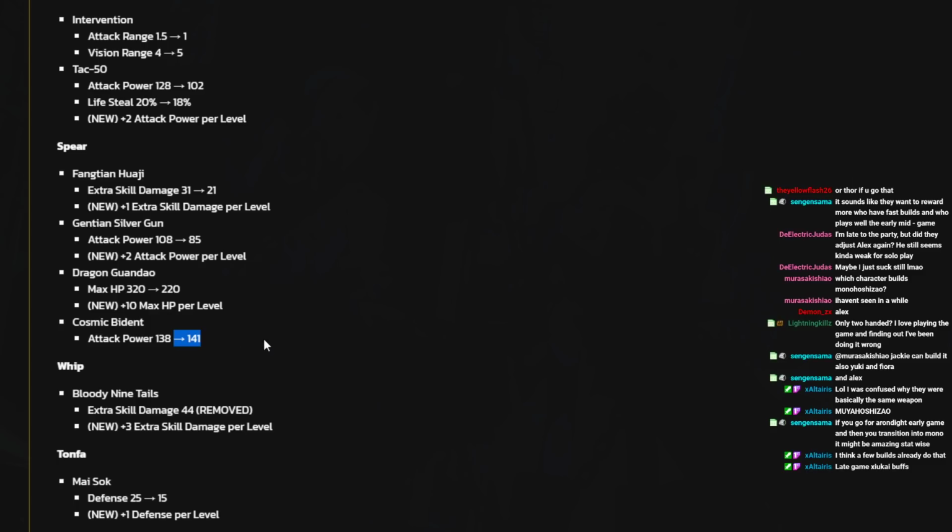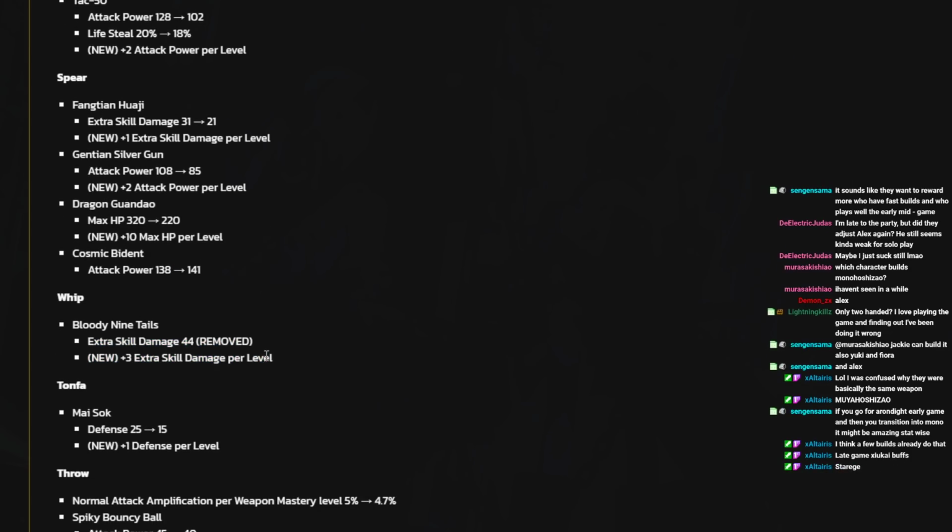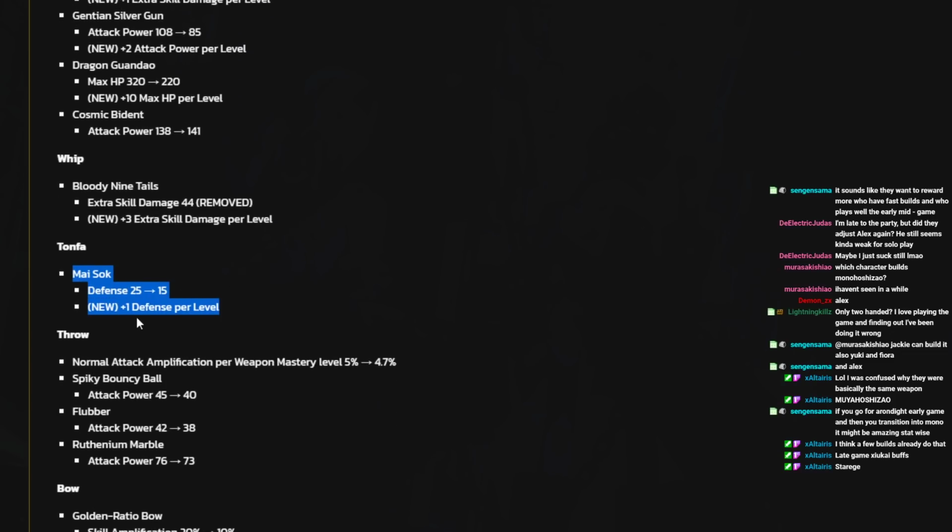Cosmic Biden is just gaining 3 attack power, no other changes. Whip, Bloody Ninetales is becoming a very strange whip. You build this late game anyway, so this is actually a good change. However, it's losing its amp altogether, and it's just gonna go up to 60 skill damage at max rank, which is kind of silly. Tonfa gonna get scaling defense.